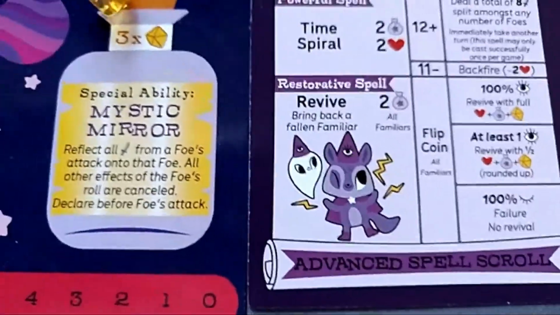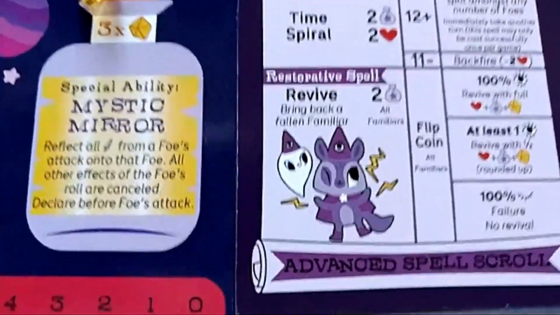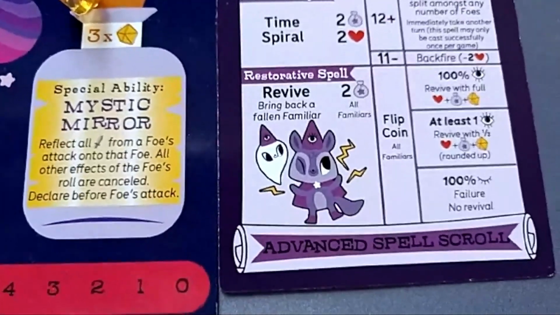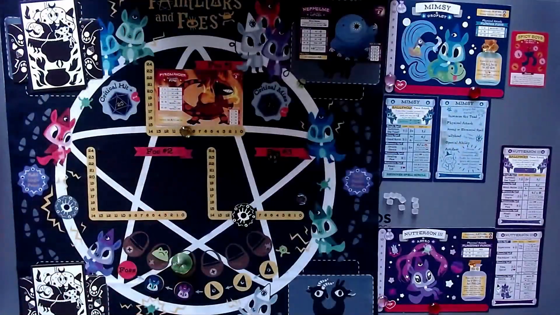And then we have Revive. So now we can start reviving fallen familiars by flipping coins. I will show you later how that works. So you see that the familiars do get stronger as you unlock their other spells, which is a pretty cool touch. Okay, that was everything for Nutterson. Now we will go to Mimsy.